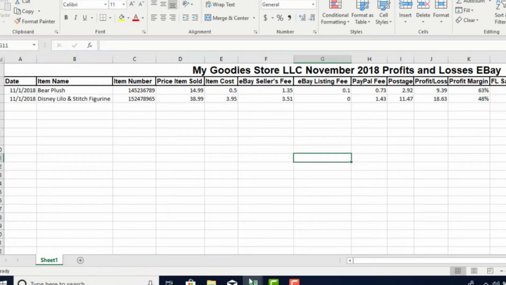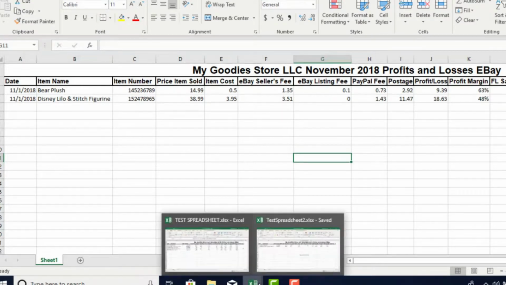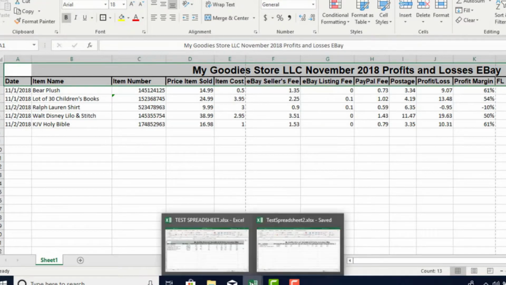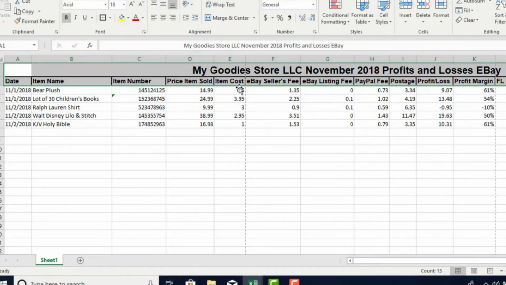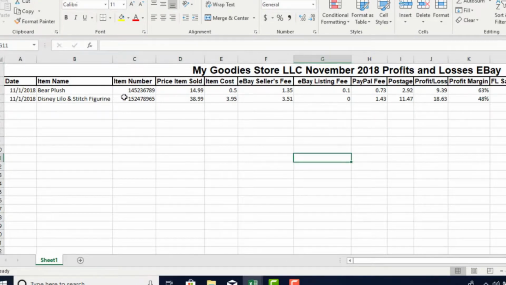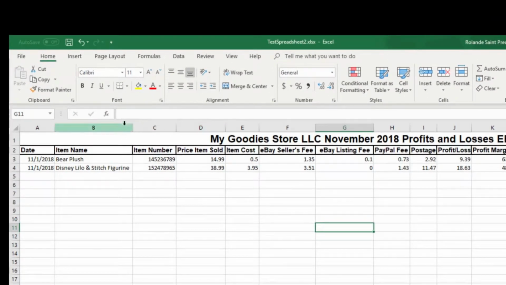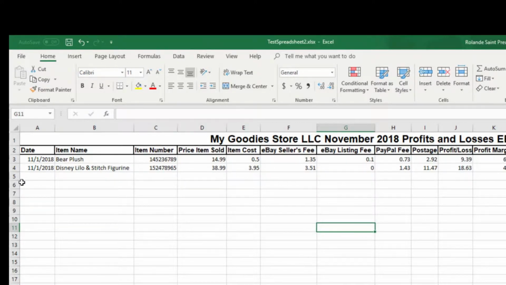Before we start, we go back to a previous spreadsheet and copy this top information, and then we paste it into the new spreadsheet, and then we just adjust the columns with the mouse as needed.